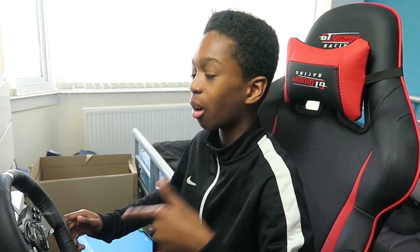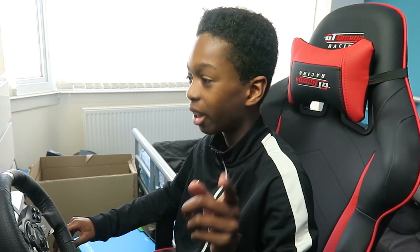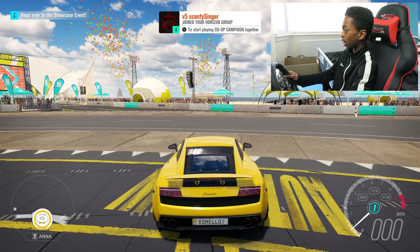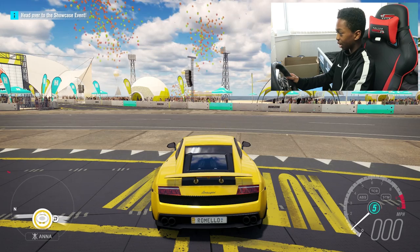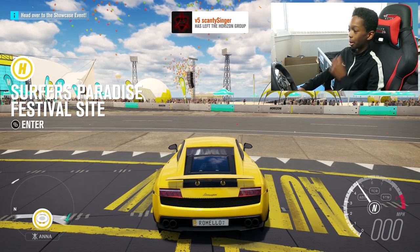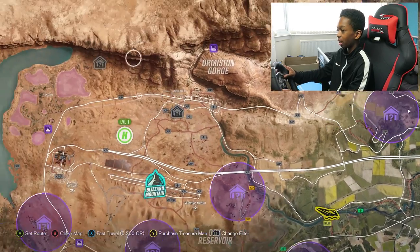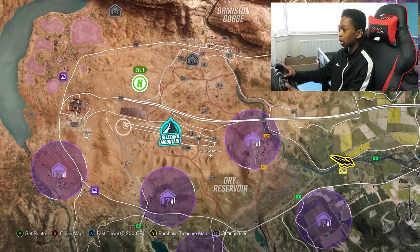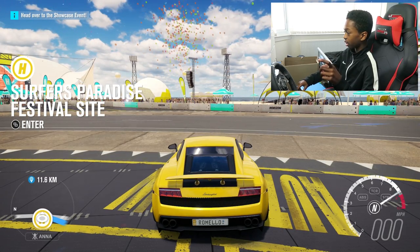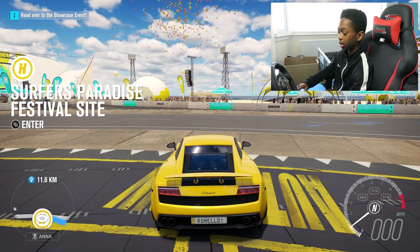So guys I am back - it is now morning because the steam wheel took really really long to sort out. I came straight out of bed to do this video so I could upload it for you lot. This is amazing - the steam wheel has six gears and it has neutral. I chose a Lamborghini because I actually want one in real life. First time me trying this - it's in neutral, let's clutch. There we go!